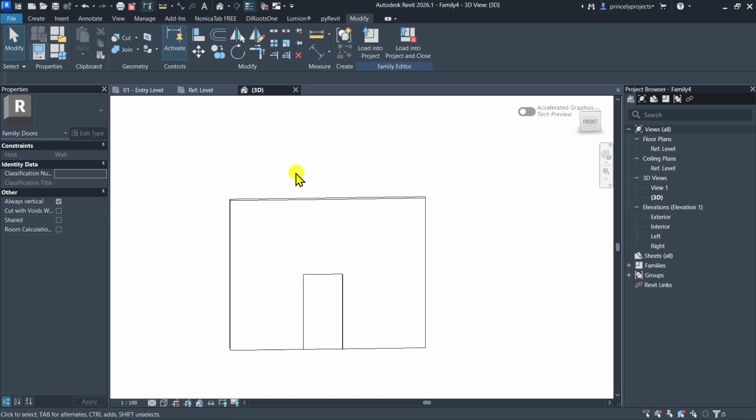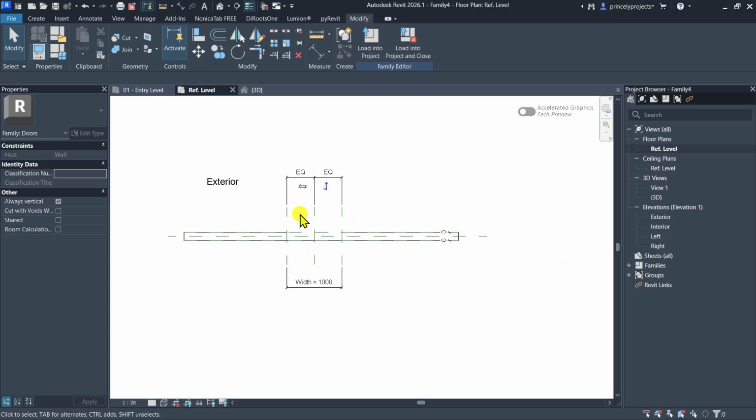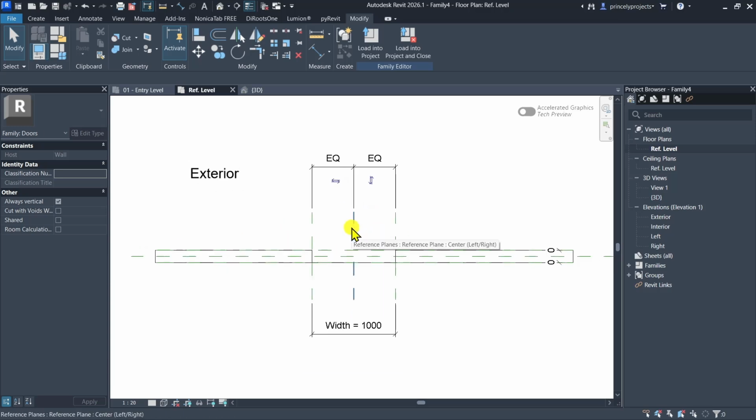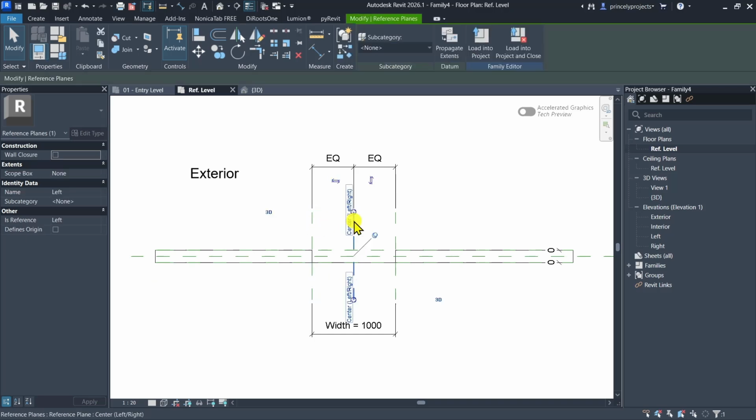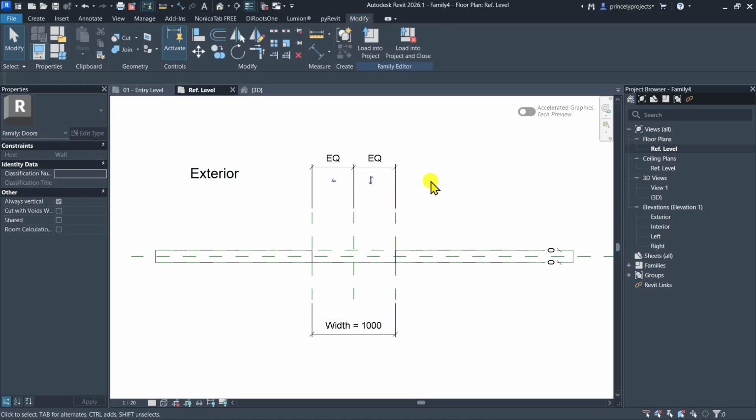So we are going to go back to the reference level, which is the floor plan level, and we start. In creation of a family, these lines are called the reference planes. You can see it from here, reference planes. So what is the main work of a reference plane? The reference plane is the skeletal framework of any Revit family. We use them to create and lock in place our extrusions and other void forms in the creation of Revit families. I'm going to show you practically what that means. So we're going to create some reference planes.